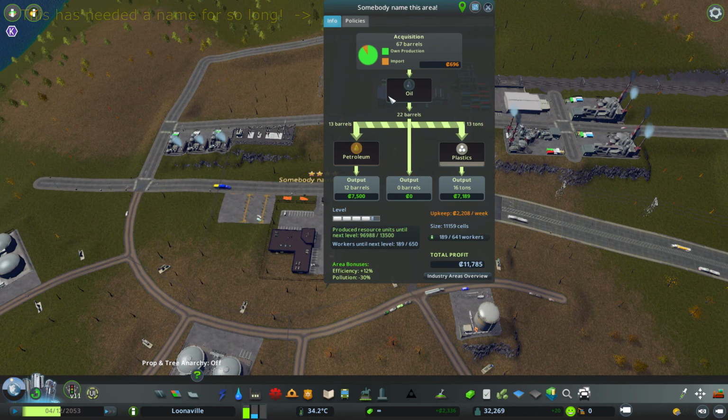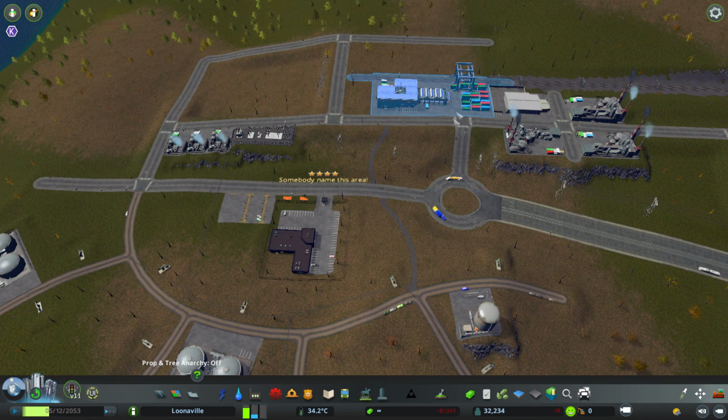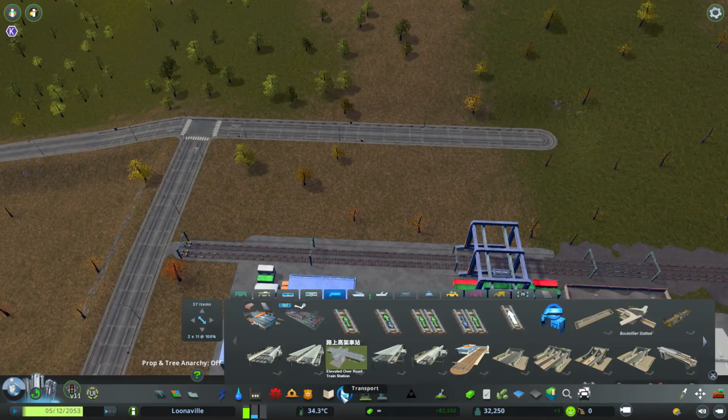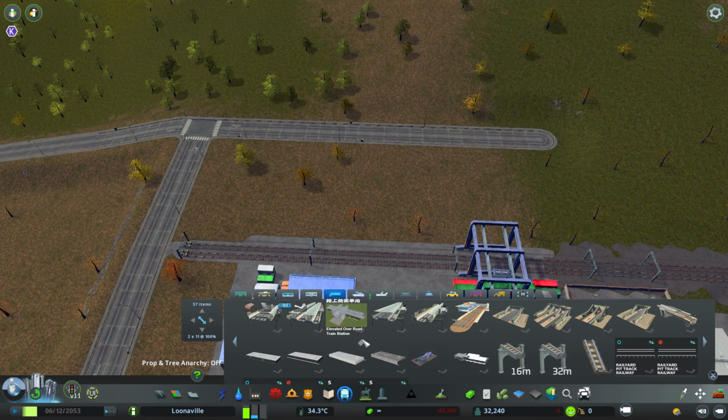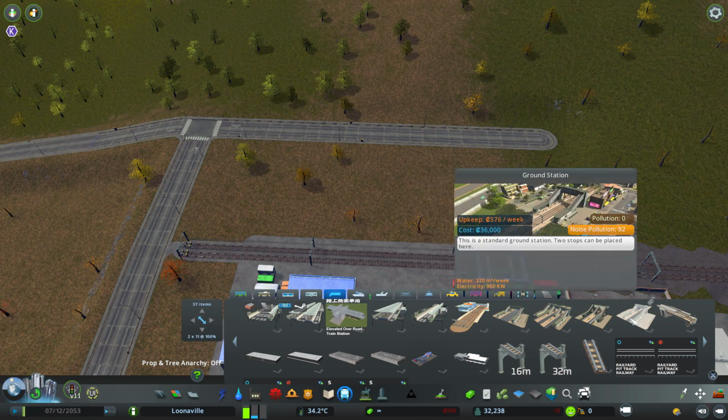This needs to ramp up production. Plus, we're in dire need of people. This is really not doing so great. So what we're going to do first and foremost is put in a passenger station, and it's going to be a very low-key, very boring, not a bypass station.